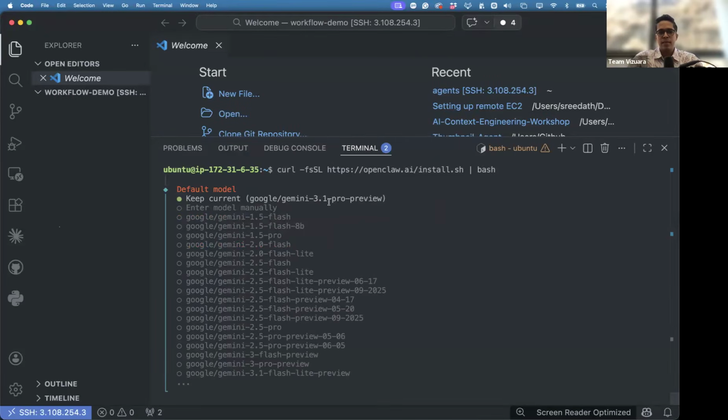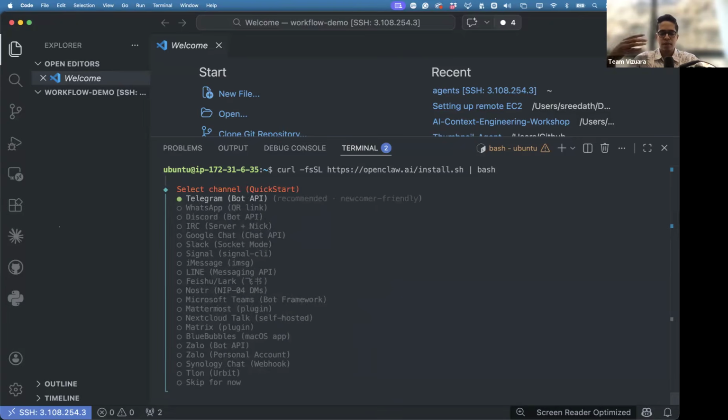And I don't want Gemini 3.1 Pro preview because this is an extremely expensive model. I don't want it at all. I would rather use Gemini 2.5 Flash or even 2.5 Flash Lite. But this is what I want to be my default model, because if you keep the default option which is thrown by Openclaw for Gemini, it will be like in no time you will end up acquiring $9, $10 of bill.